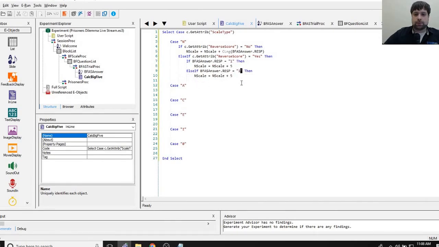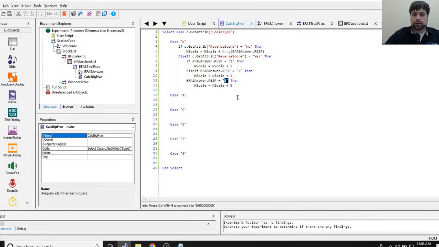So instead of my response of 1, all I need here is my response of 2, then this equals 4. And paste that one more time. If the participant responds with 3 instead of 2, then this one's obviously going to be 3. Oh, and I forgot to copy that else if statement, so we'll put that in there as well. There we go.